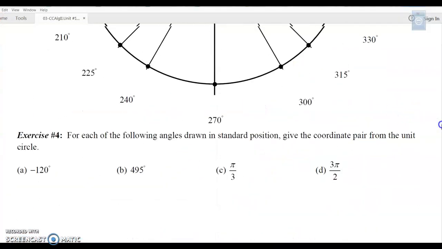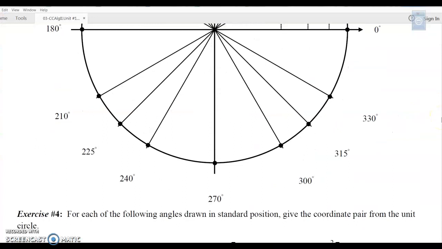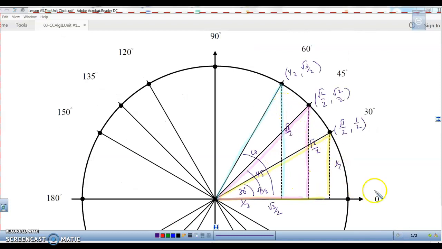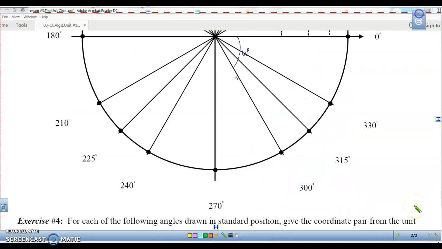All right, if I flip down here to the fourth quadrant, let's start with 300 degrees. Okay, so 300 degrees goes around from 0 to here. That's 300 degrees. That's the terminal side. So what is the reference angle going from the x-axis to 300? How many degrees are left? Well, from here to here would be 60 degrees. So we're going to use the reference angle of 60 degrees, which is the blue one right here. It's going to look like this, because 60 degrees would be there.